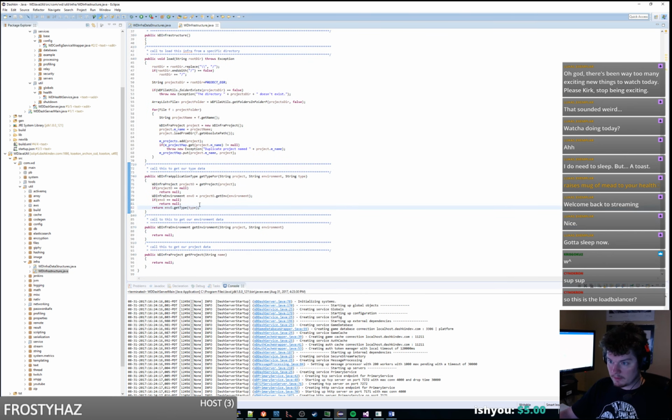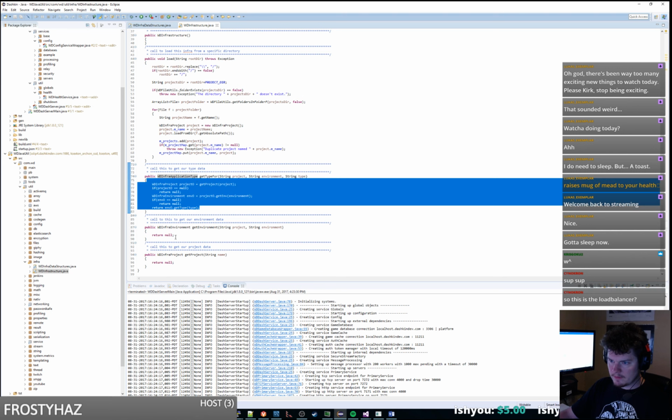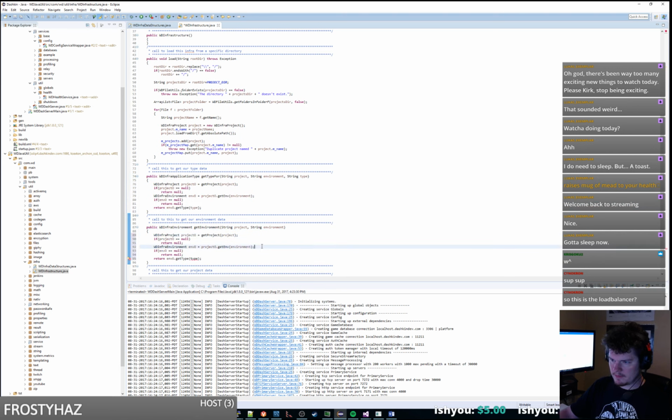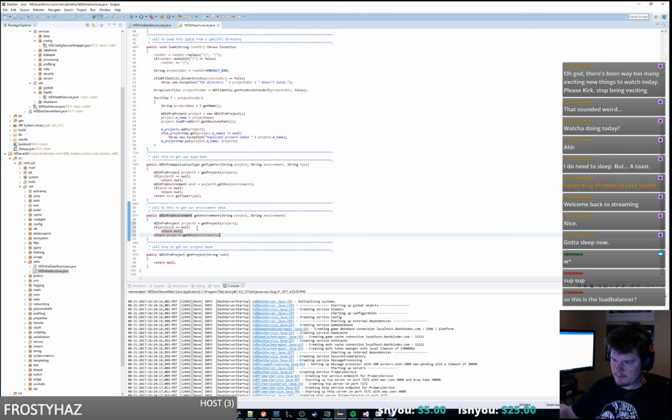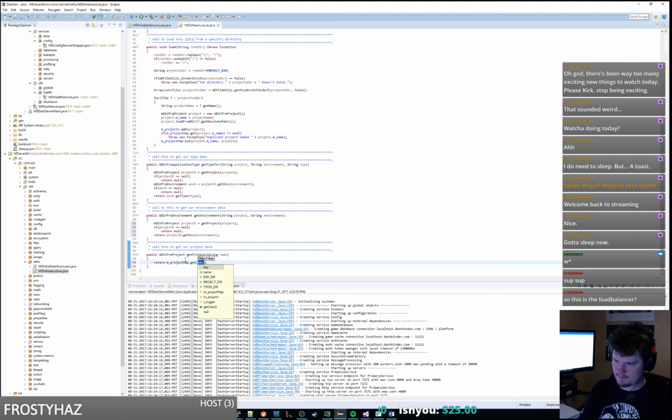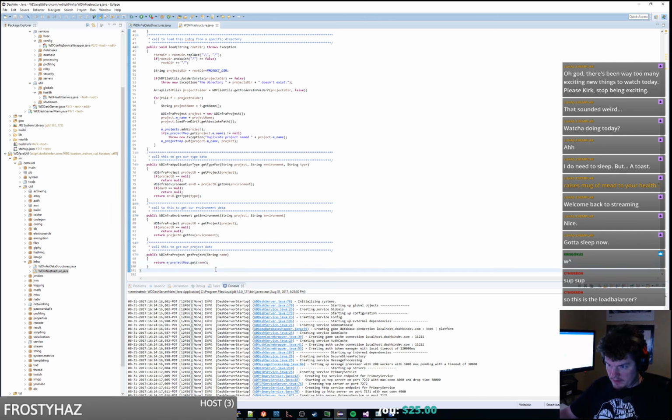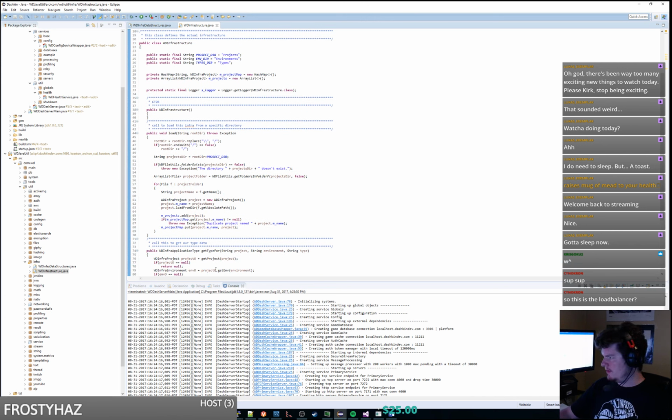Alright, cool. Implement this function as well. Right, so that should get all of our project information and everything like that.